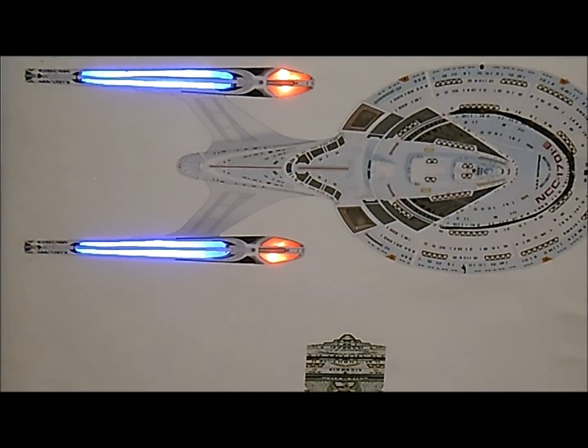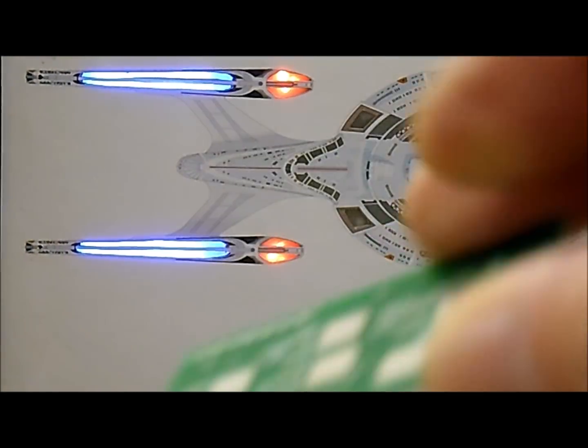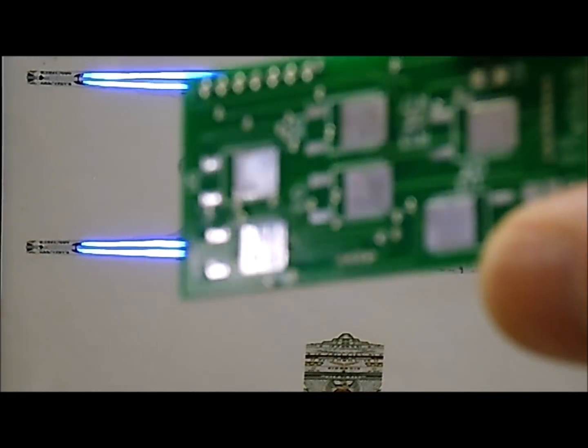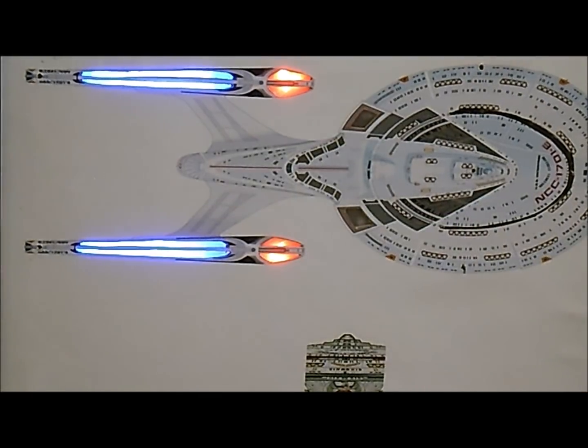And the board is really, there you go. It's that board right there. Look, it's in my hand, so you can see how small it is. It's tiny in comparison to its capability. The only thing that's not on that board is the remote control, which makes it just a little bit higher in height, but the overall length and width is the same. We gave you guys a huge safety margin on this board.